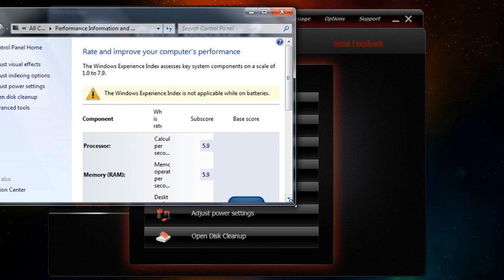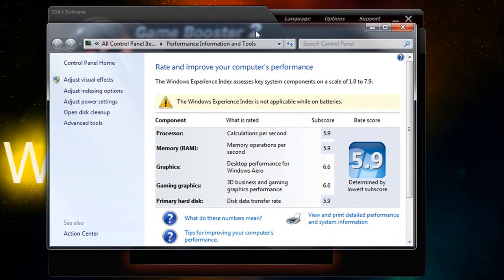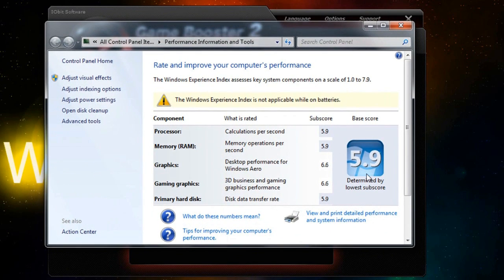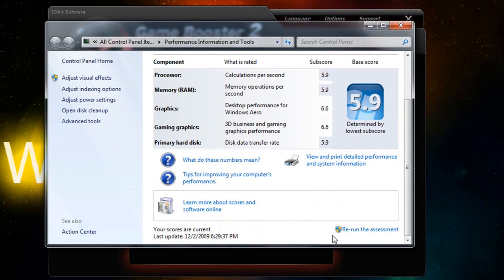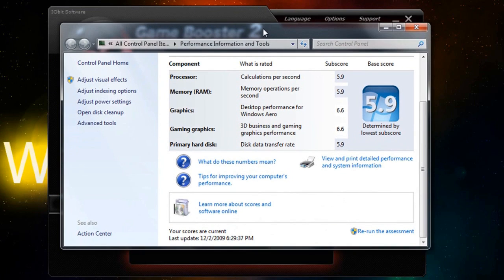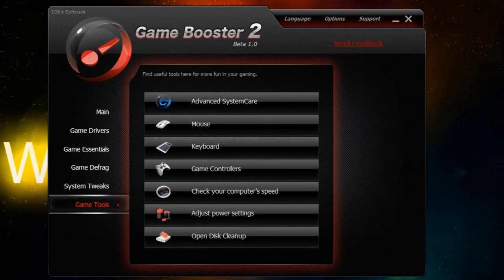Okay. This right here tells you how fast your computer is. Mine isn't that fast, my processor and everything like that. I don't know how to speed this up. If there's someone out there, please post a comment below. And this cleanup gets rid of all the files that you don't need. And I ran that and I got 5 gigs back.